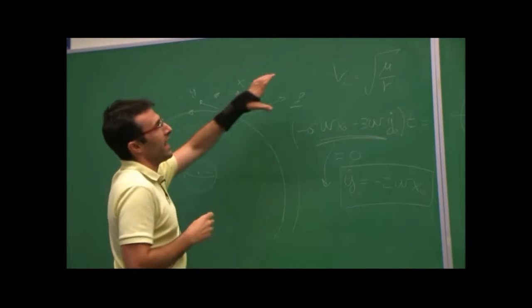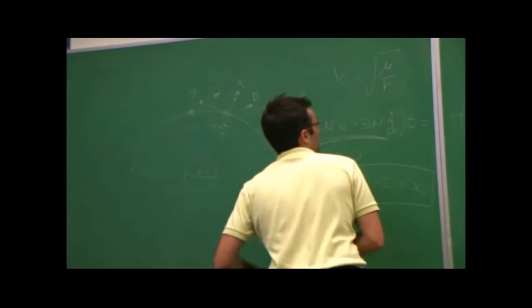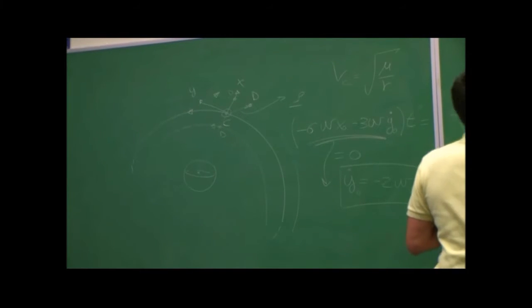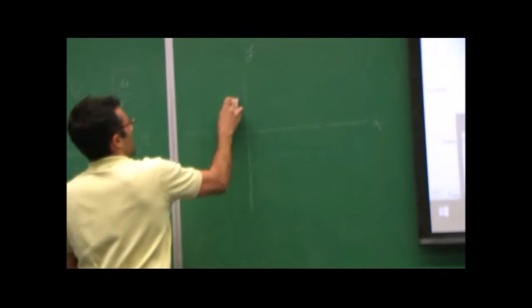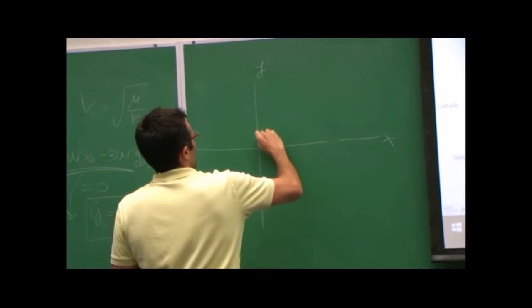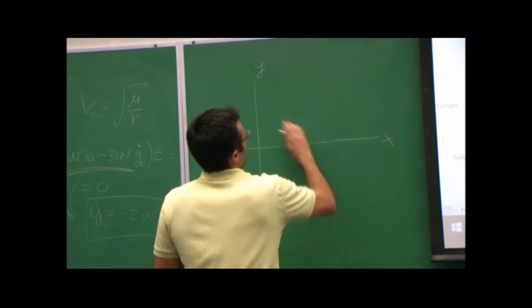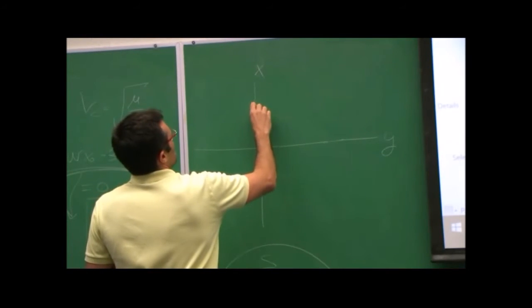In the most general case, it is not. So if you look at only x and y again, forget about z, z is a simple oscillator. If you look at the x and y motion, in the most general case, it is not a closed trajectory like in this case, but it is a combination of sines and cosines plus the linear term, such that in some cases you may see, let's see, can I do this? X is radial going away from the planet, down here, and y is this way. It looks easier.